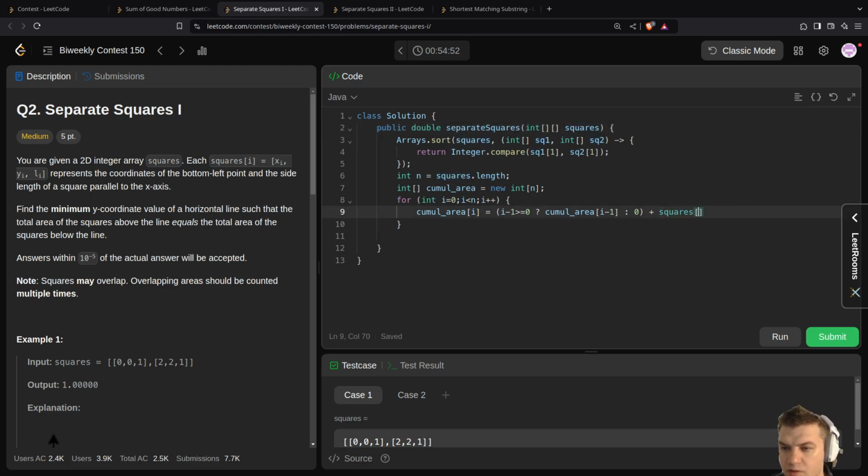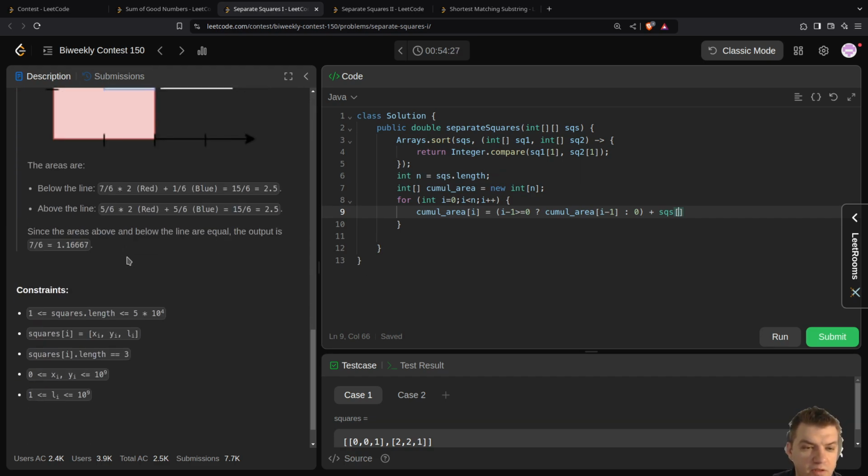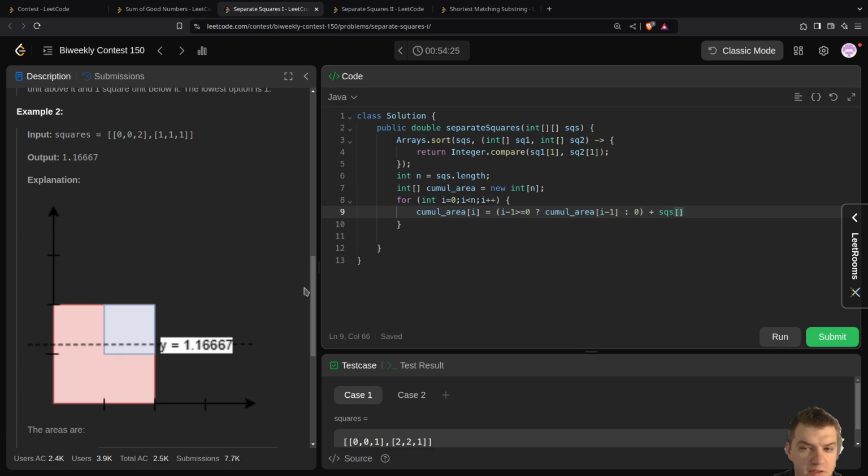Say we have SQS here, and then here gonna be lengths. Oh, I didn't get it that it's a squares.